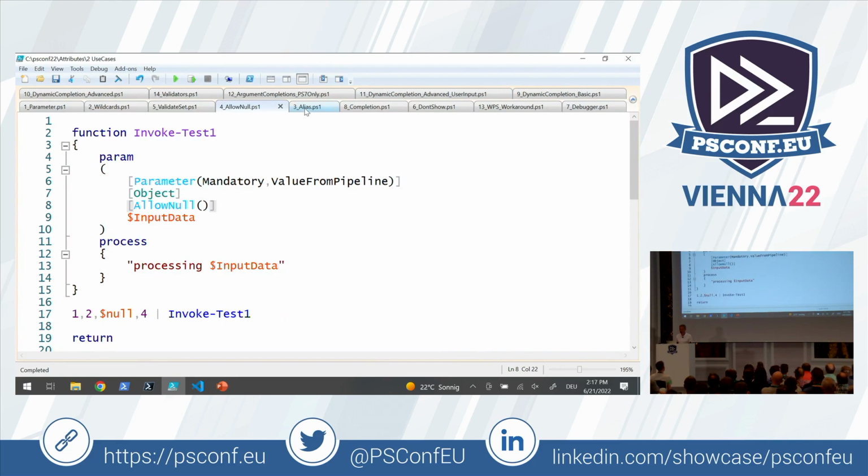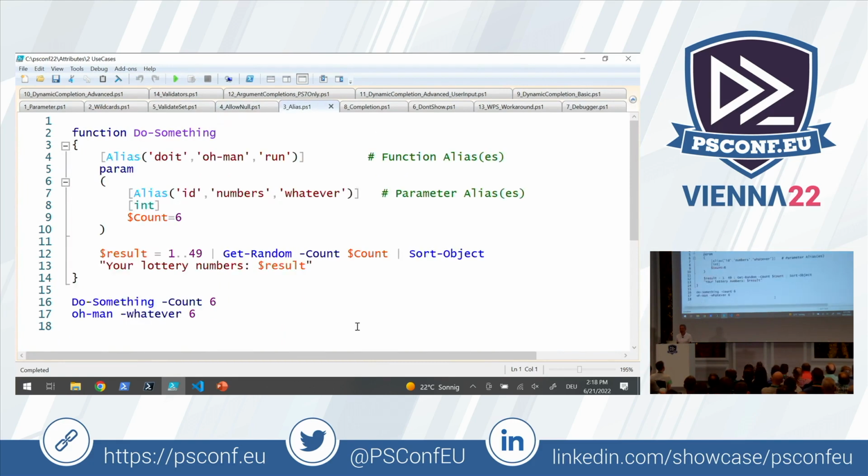Here's another one. And this one is interesting because you can use it at two places. Alias. You can attach it to a parameter, which is awesome if you later on decide to rename a parameter, but you would like your code to be still compatible. Then you can simply declare aliases, and then the new parameter name may be Count, but it would still go under the names ID, Numbers, and whatever.